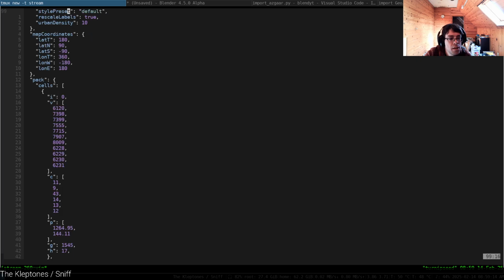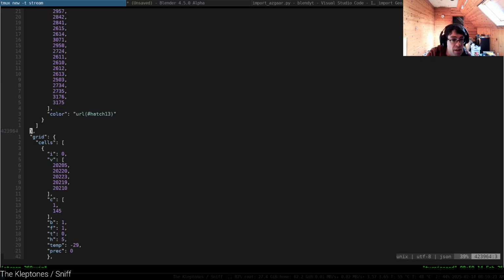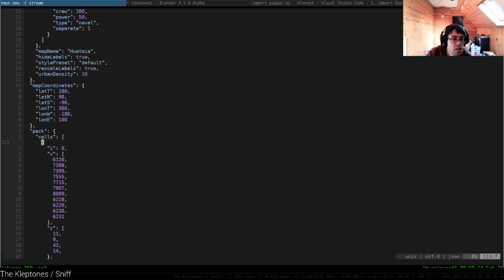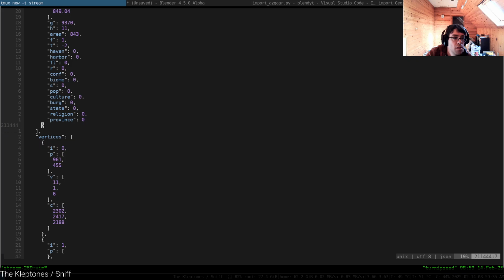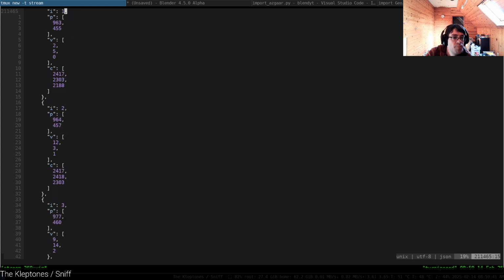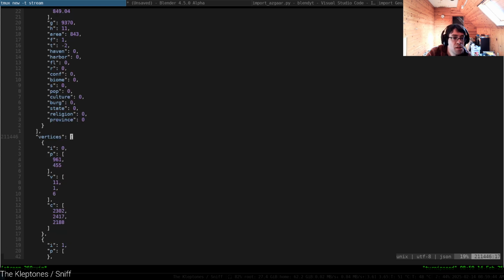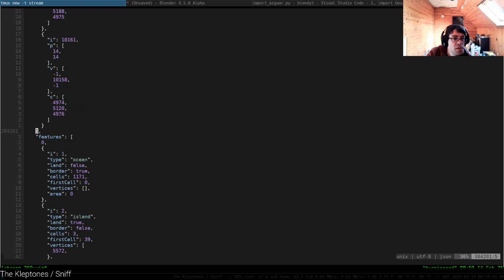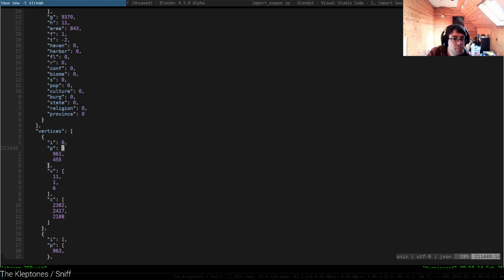This is all the settings, map coordinates. Here's the pack. The pack is where all the cells and whatnot are defined. That gives all of the, looks like the colors. Okay, so cells. This gives the definition of each individual cell. Now let's come up with the vertices. The vertices look like they are just definitions of points. Actually, I don't know.